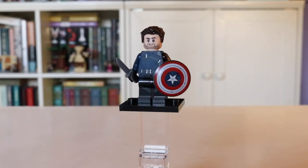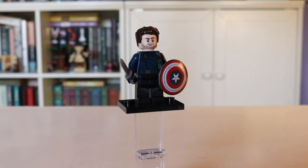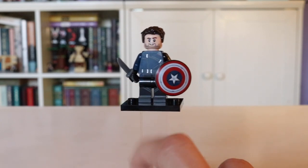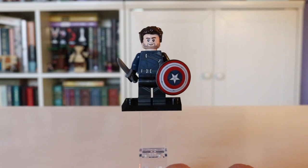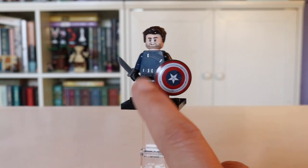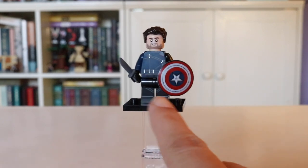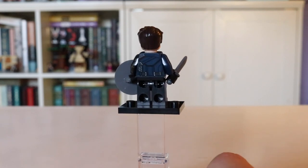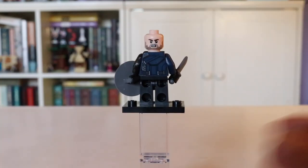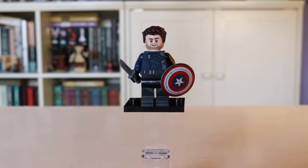Our final figure is Bucky Barnes, AKA the Winter Soldier. He has our fourth Captain America shield — just a standard shield — plus his signature knife. He has a cleaner look combining the Winter Soldier and World War II Bucky Barnes styles in more blue tones. I really like the torso printing, there's a little bit of front leg printing but nothing exciting — no side arm or leg printing, and very simple back printing. Removing his hair piece reveals a battle-ready expression, but I'm more a fan of the front face. I love that they gave him the five o'clock shadow because that's exactly what he looks like.